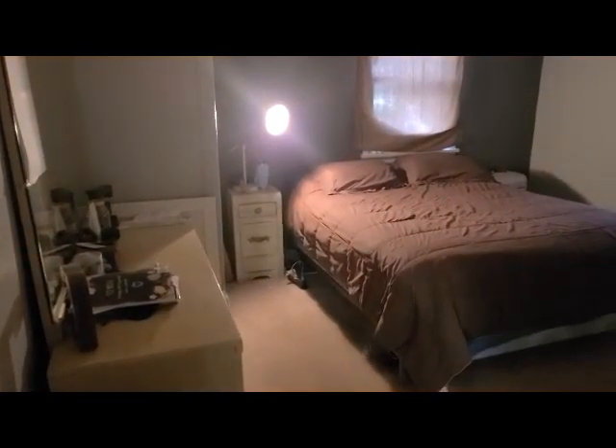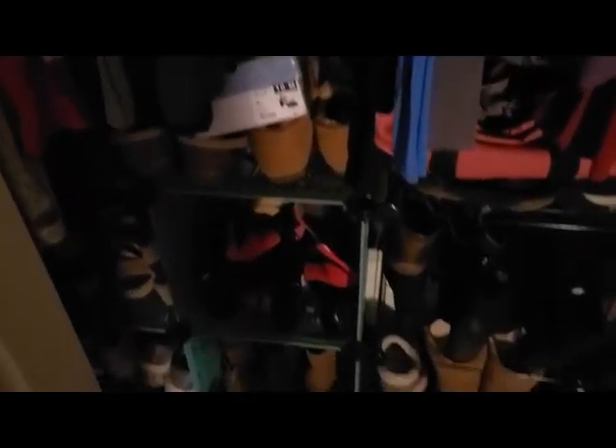In the master bedroom there's an overhead fan but it's really dark in here — she's got it all blacked out. She's got a nightstand on both sides with what looks like a queen size bed, a dresser, another dresser with room for a bigger dresser if you wanted. In the closet it does go back quite a ways on both sides, and she has all these little cubbies for her shoes.